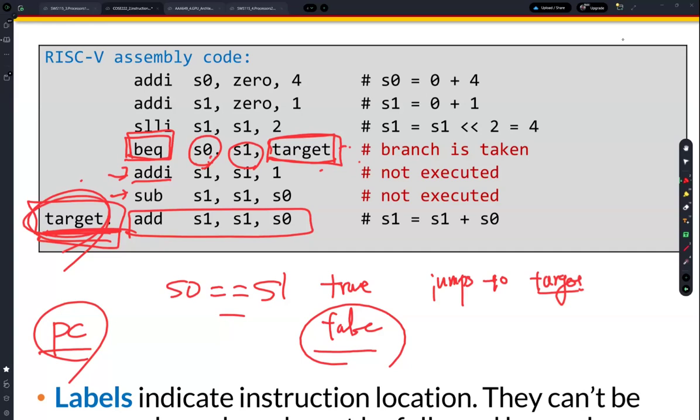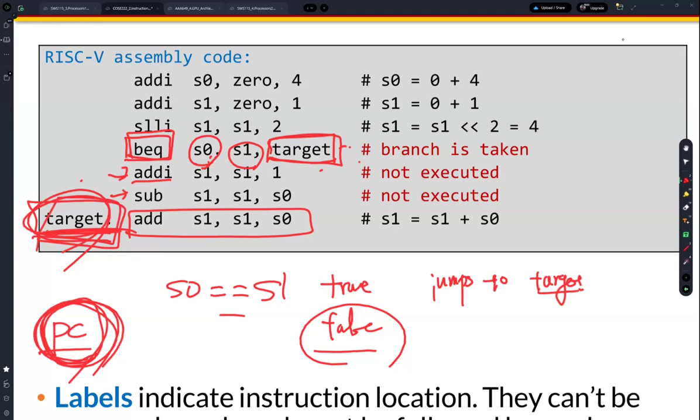So what does that mean? Branch changes this PC value. So PC is the register. This PC register holds the address of this code, right? So actually, a branch instruction, and a jump instruction is also a branch instruction, changes the PC register to the target.